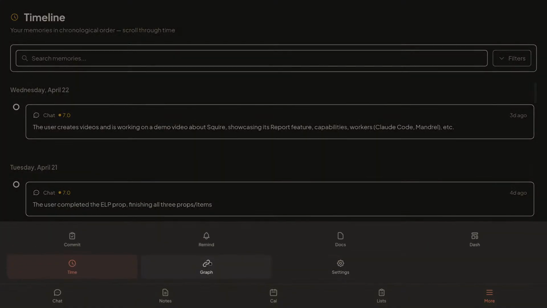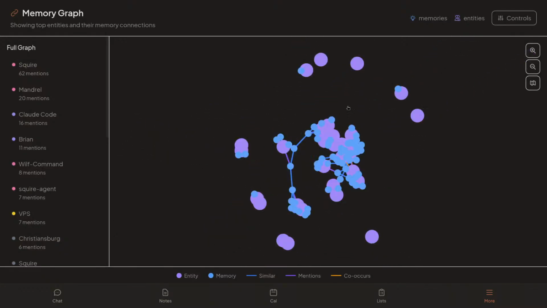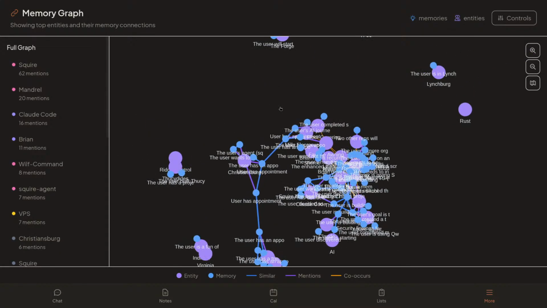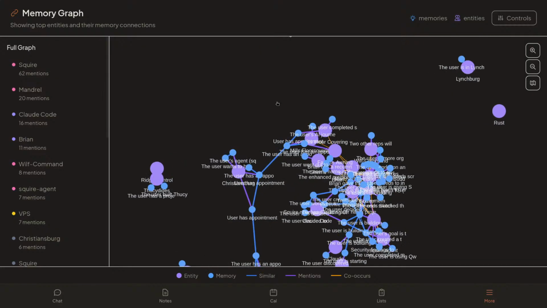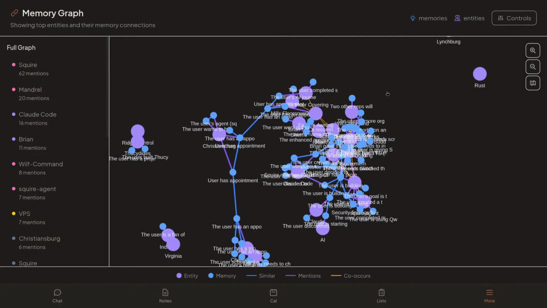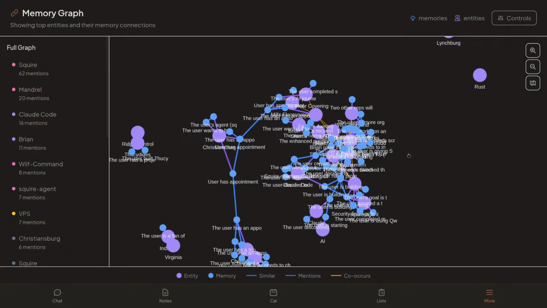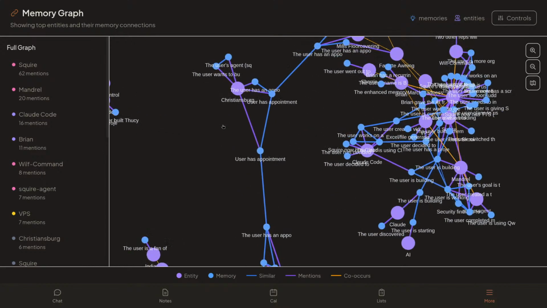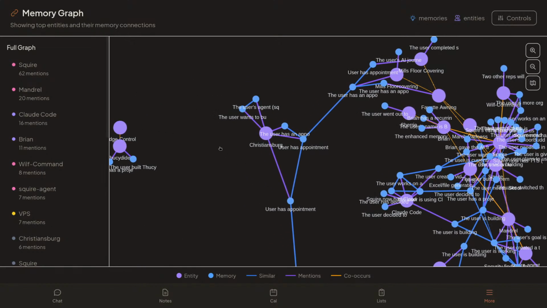If I go over here to the graph, this is a representation of the memories. It's not all of them because you can't render everything. It would be too slow to use. I'm going to use this example because it's a great way to show how we're not just storing extractions, we're storing relationships between those entities and how they all connect.